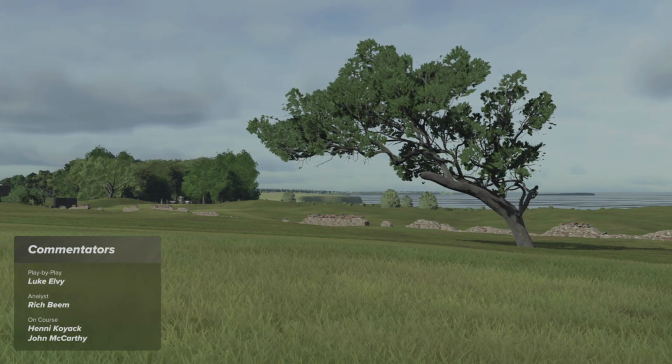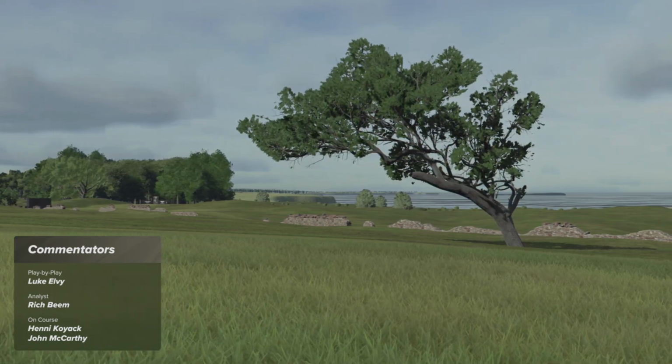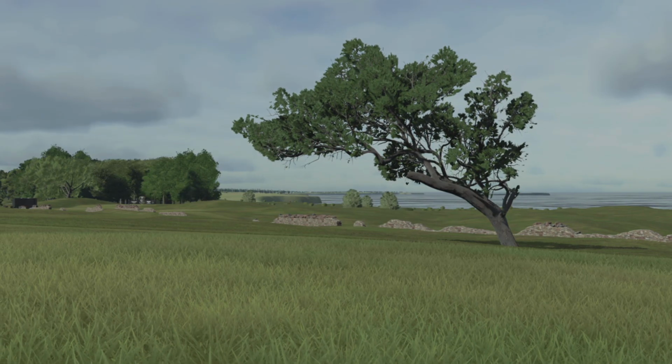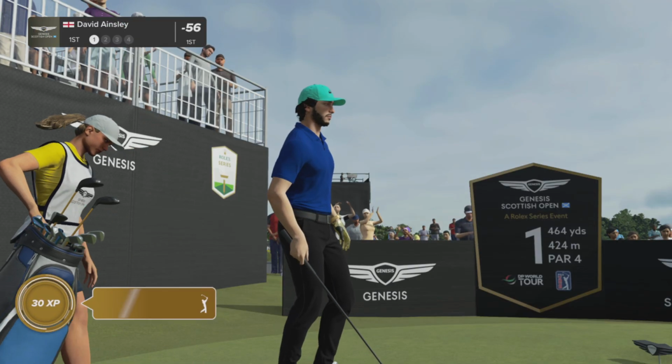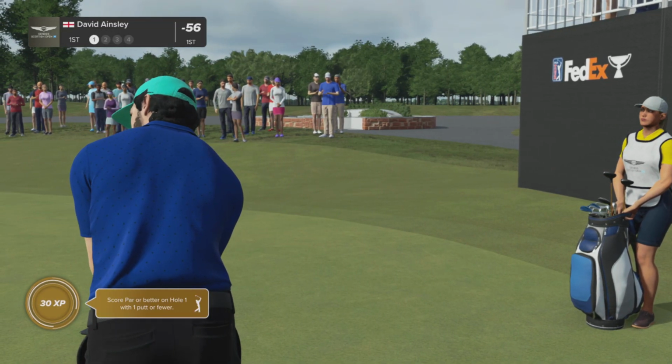And Rich, we're into the final round now. What's our next player dealing with as they get it underway? Should be a lot of nerves. They got the lead. They've been sleeping on it overnight. That is never an easy thing to do. Almost an uncomfortable situation at times, but they are playing well, so they have that confidence going into the final round. But this is going to be a tough afternoon ahead. Can't wait to see what unfolds.